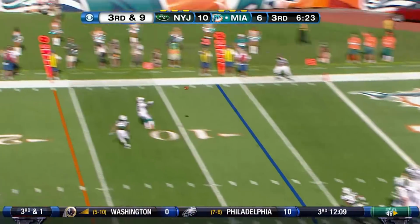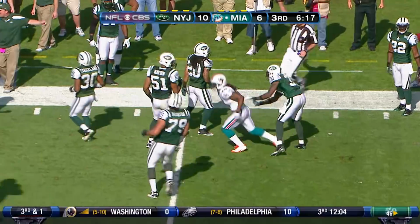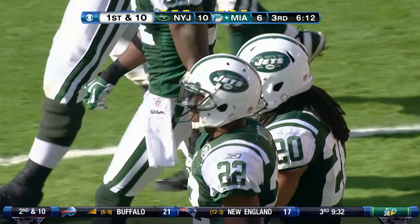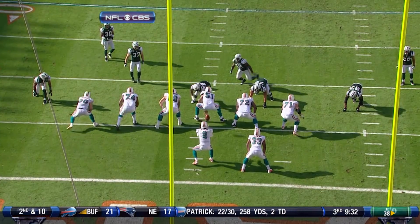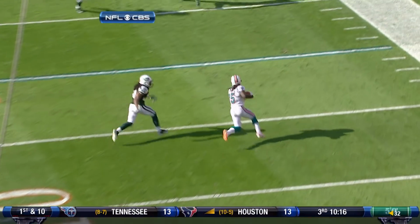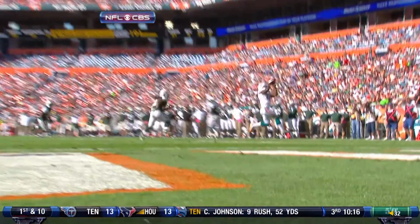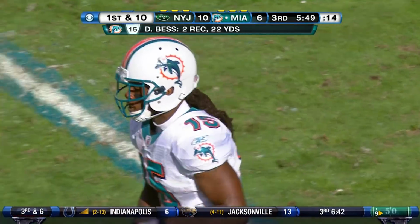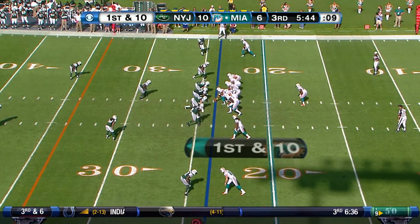Moore on 3rd and 9, going to throw the other way. This is Bess, and Bess spinning away from trouble on the sideline and out to the 24-yard line. Well, there's Matt Moore working between the numbers and the sidelines, and he throws a really nice strike to Devon Bess. Here comes pressure up the middle, well blocked by the Miami front, and Matt Moore delivers a really on-time spiral right onto the hands of Devon Bess. And Devon Bess, one of the better receivers in the league after the catch. He's only 5'10", but he is powerful, and he's able to fight off a would-be tackle. Undrafted out of the University of Hawaii.